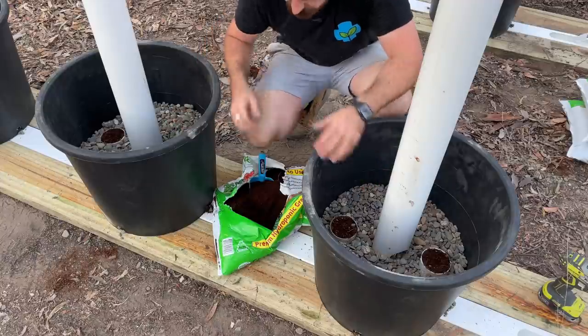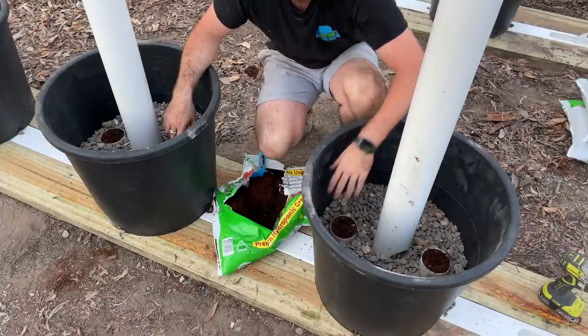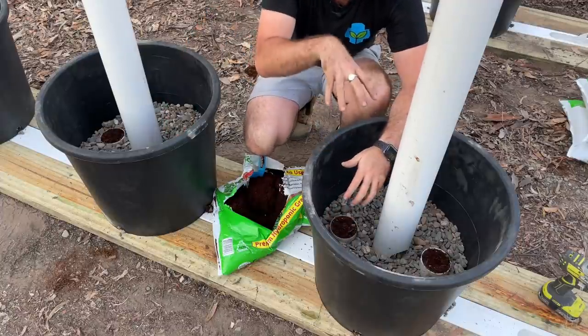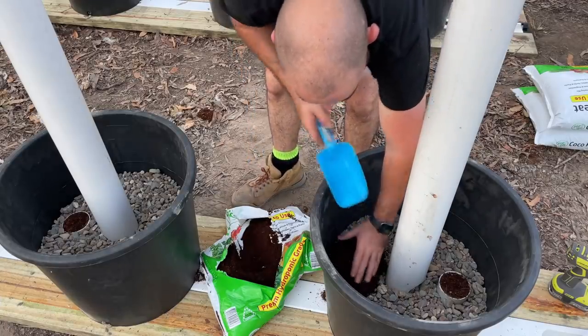I'm going to put a little mound of cocoa on each end of the wicks that we've made so that it will wick up and out into the less cocoa saturated media that I'm gonna add next.